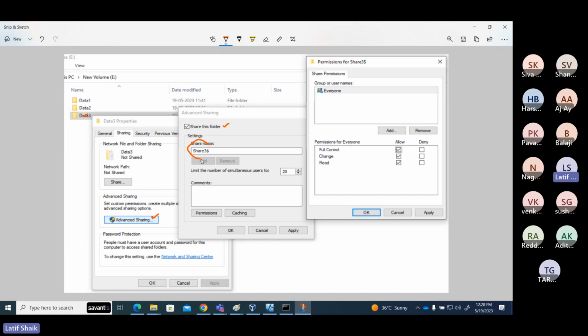See the share name, I change. Then I go to permissions, I give a permission. If you want to change this one also, you can change it.